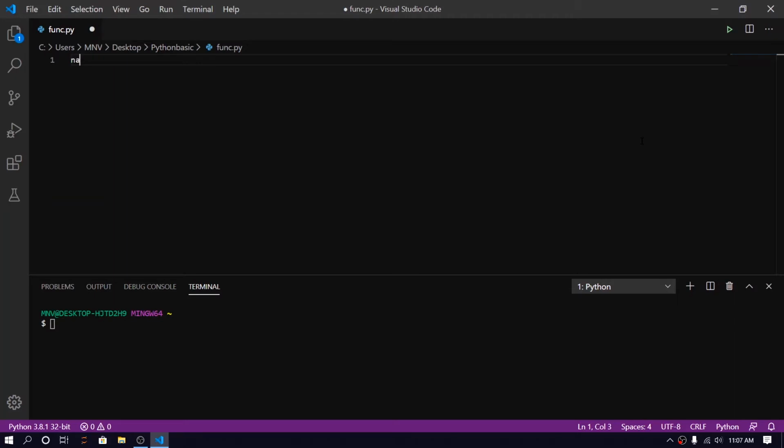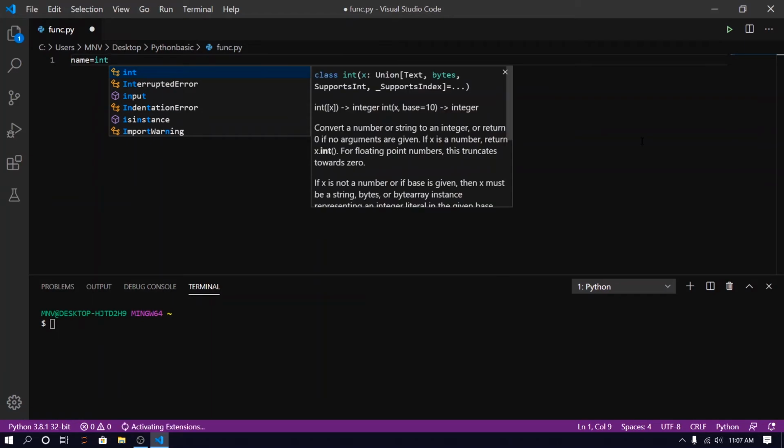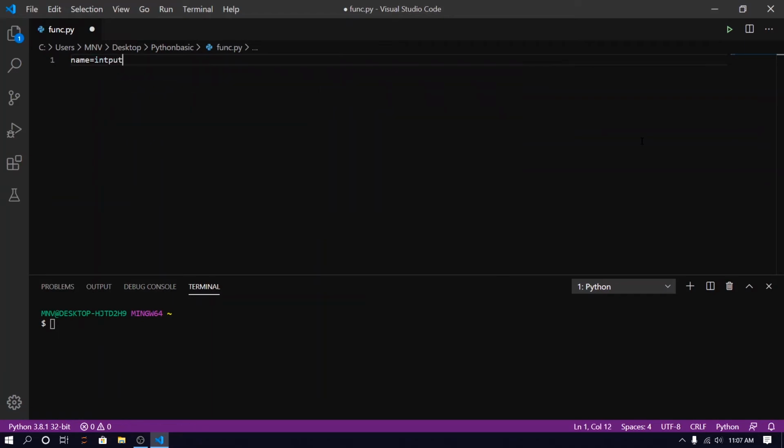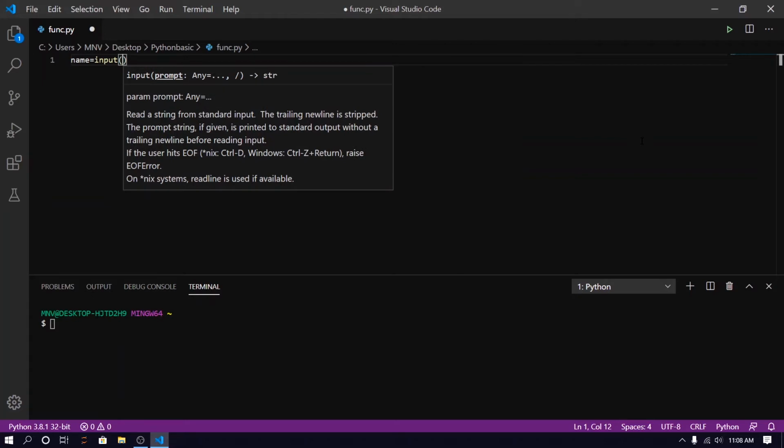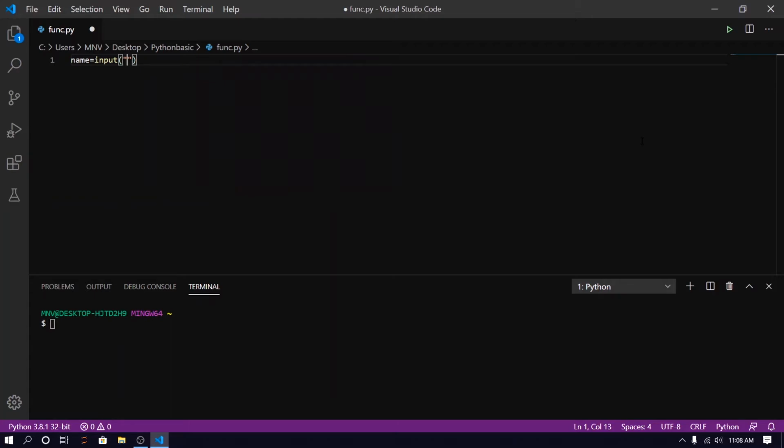For that, here I am creating one variable, that is name, and after that we will use the input keyword. The input keyword is used when you want to take input from the user. In this parenthesis you can pass any string you want.